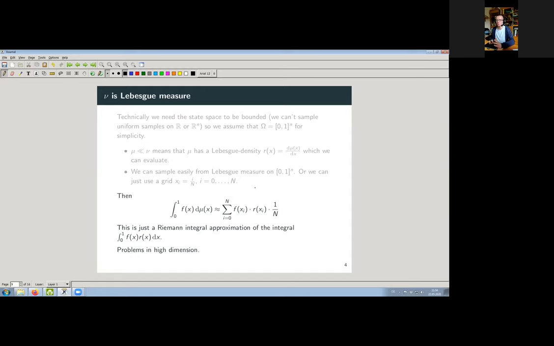Now, in high dimensions, you will get huge problems because the size of your samples on this box grows like n to the power of small n, and this does not work anymore. But it's nevertheless a good sanity check for importance sampling. If your reference measure mu is the Lebesgue measure, then importance sampling basically reduces to Riemann integral approximations. And if you do not take a regular grid, but you actually sample from a uniform distribution on an interval, then you don't get a regular grid, but maybe something clustered here, and then this integral reduces to an irregular trapezoid quadrature. So you could look at this from a purely numerical analysis perspective.